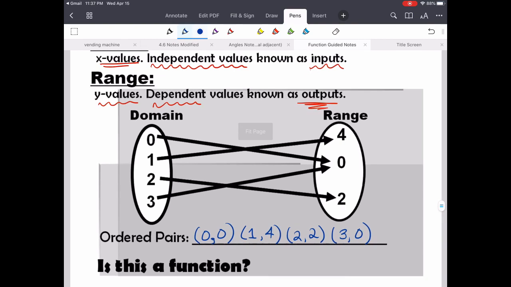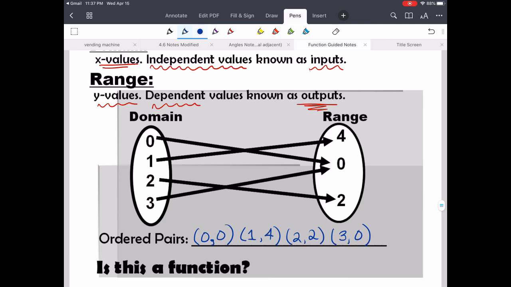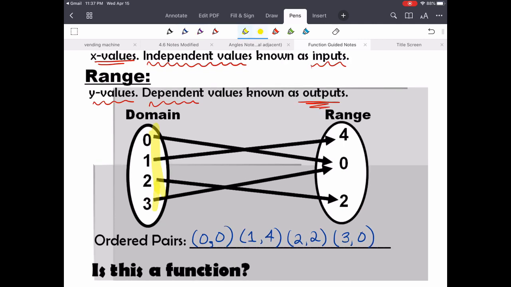One little cheat too: sometimes if you don't have an arrow diagram, because arrow diagrams are out of one single domain, you know it right away that it's a function. But if you look at this, you might notice there's not a single x value that repeats itself. You could basically just ignore the y values. If you just look at the x values, there's only one 0, only one 1, only a single 2, and only one 3. If you notice any repeats, if there was another 1 or another 2, then that would not be a function. So this, again, is a function.